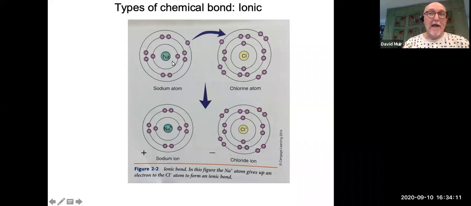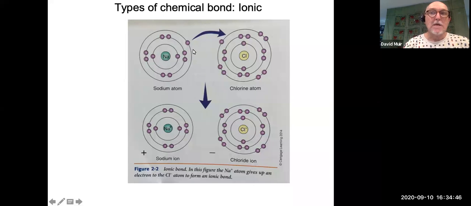We're looking here at an element called sodium. Here's its nucleus, and you can count up how many electrons it has. It has 1, 2, 3, 4, 5, 6, 7, 8, 9, 10, 11. Just because of the way the atoms are constructed, we're not going to discuss the rules. There are rules about how many you can have circulating around the nucleus in any one shell. We end up, in sodium, with one electron that's scooting around here.